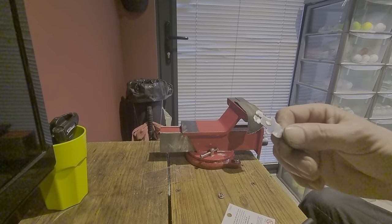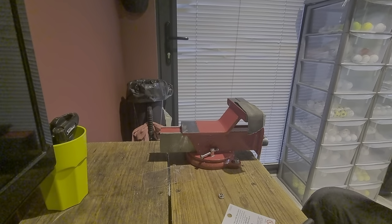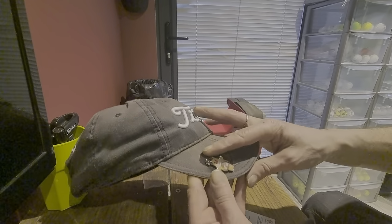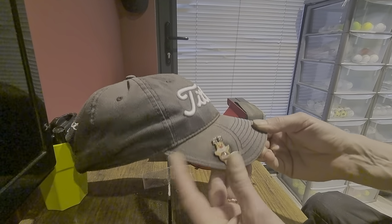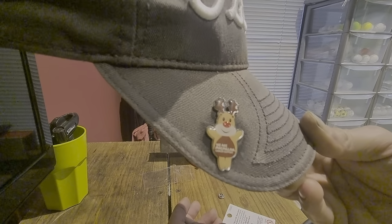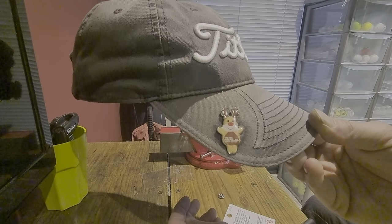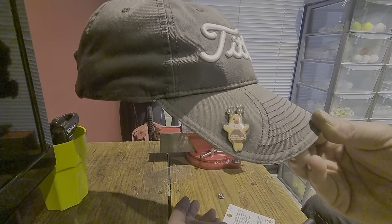Once you get what seems to a decent level of flatness, bring in said hat. And there we have it. A festive, charitable ball marker. All for the sake of a pound that's gone to a good cause.